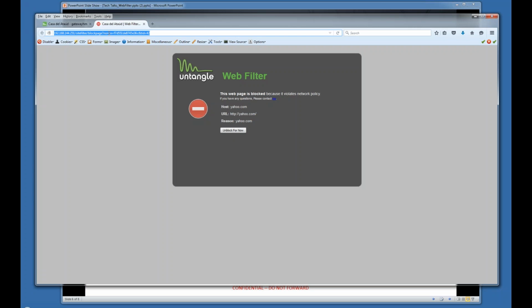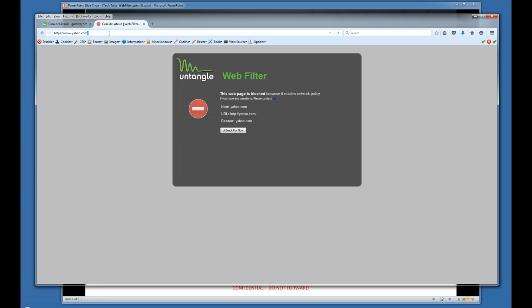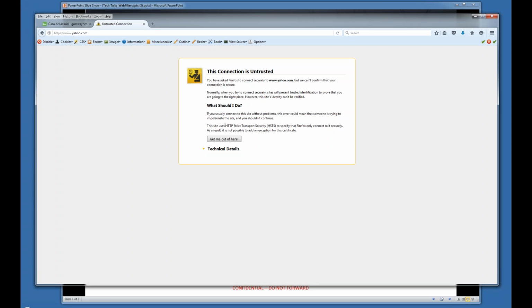What I was going to reference is, what if I went to an encrypted site? I'd say, well, I'm going to try to bypass the filter by just using HTTPS. So if I go to this, you don't get the block page, but it just won't allow you through, because it's redirecting it to the Untangle, and the SSL certificate does not match.